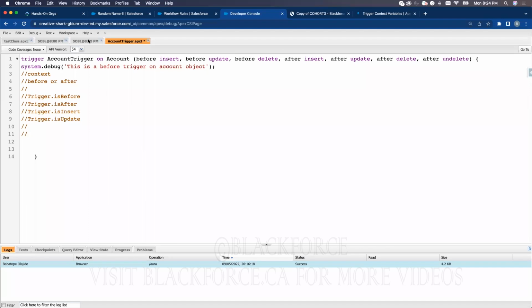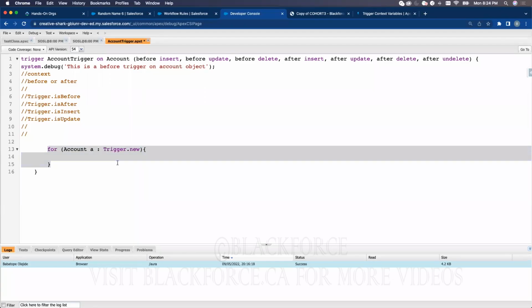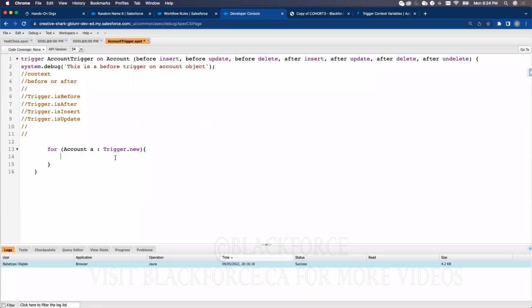Trigger, account trigger on accounts, okay? So what do I want to do? For accounts, okay, you already know this. Trigger.new. What is trigger.new? Trigger.new is the new version of the account record that I am creating.